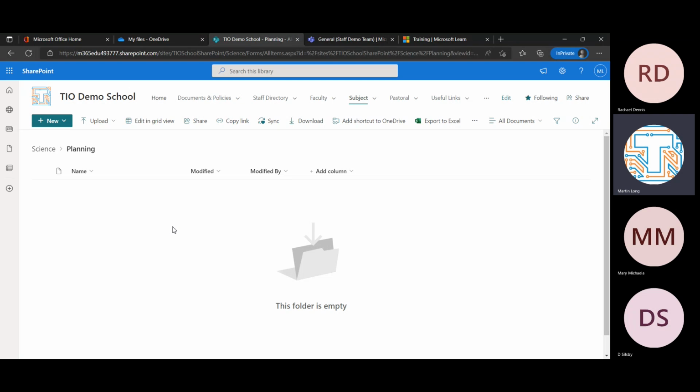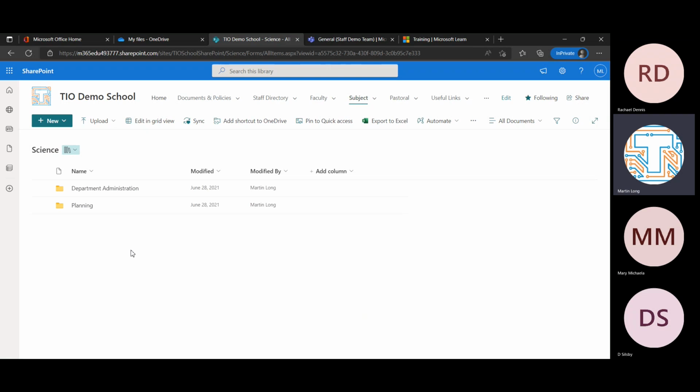But it could also be a scenario where we're on a journey and we're moving from having a server with server shares. And what we're going to do is rationalize all that data we had on the server. There's probably an awful lot of rubbish that we don't want to move up, and we can move the clean current versions of our planning for our science teaching up here into the online space, and then everyone in the science subject or in the secondary department, as it is with this example here, can get to those resources and they can use them and edit them together.